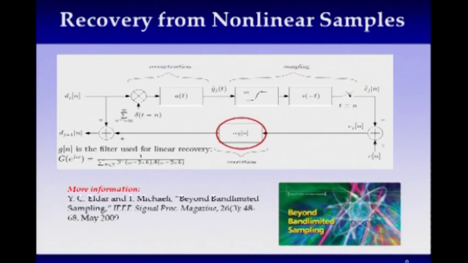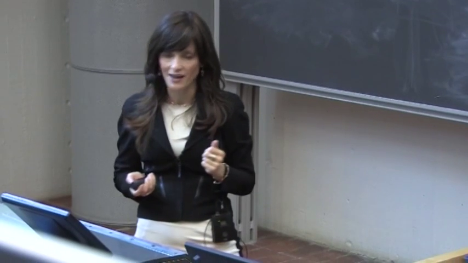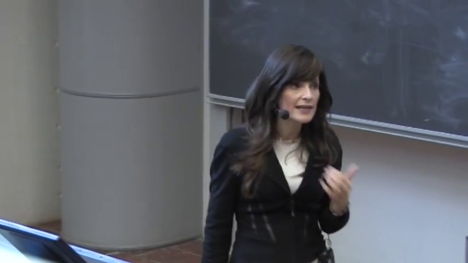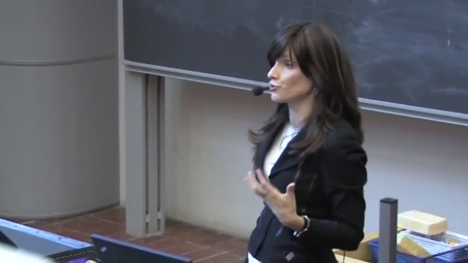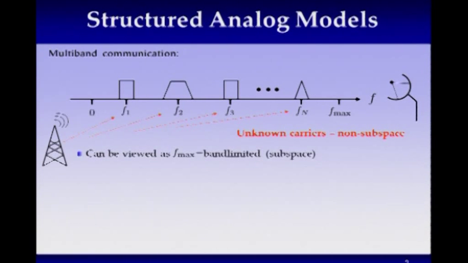Okay, so that's the good news, right? It sounds like sampling theory is already complete, right? We know how to sample anything in a subspace, and subspaces are good because that's what we typically do in signal processing, is look at subspaces. So what's the difficulty, right? What's left to be done? Well, the difficulty is that there are many classes of signals that have much more structure to them than simply saying that they're characterized by a subspace. And now I want to give you some examples to convince you that what I just said before is actually true.